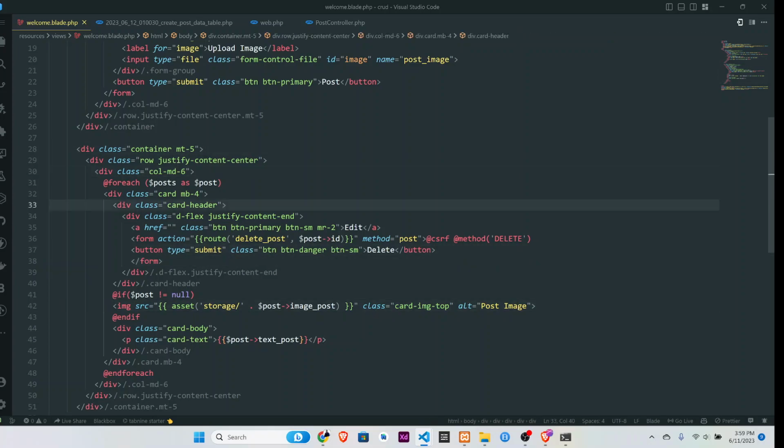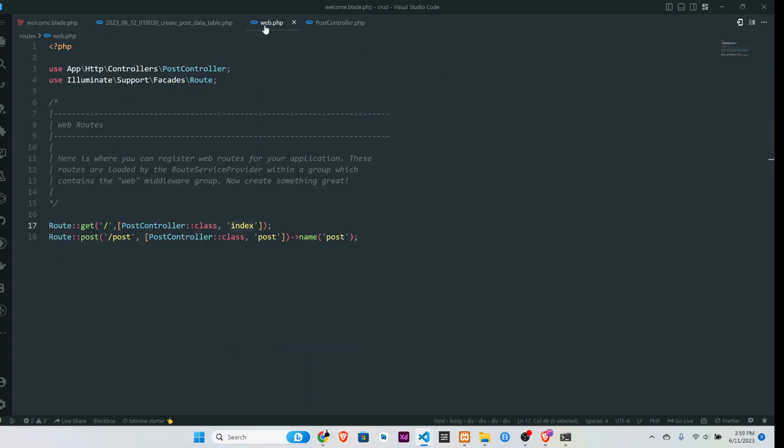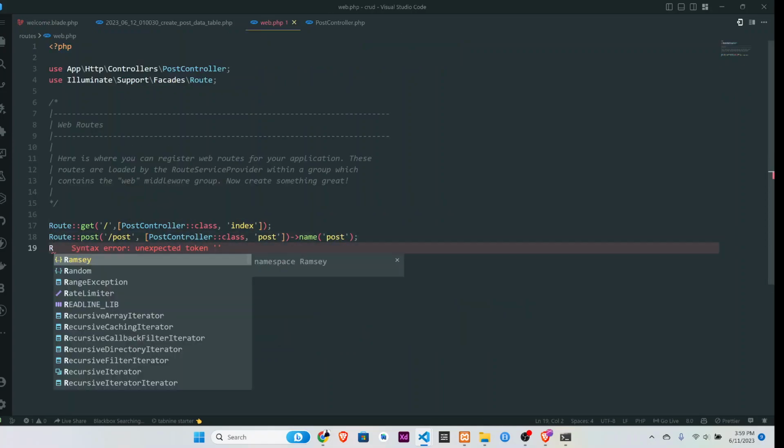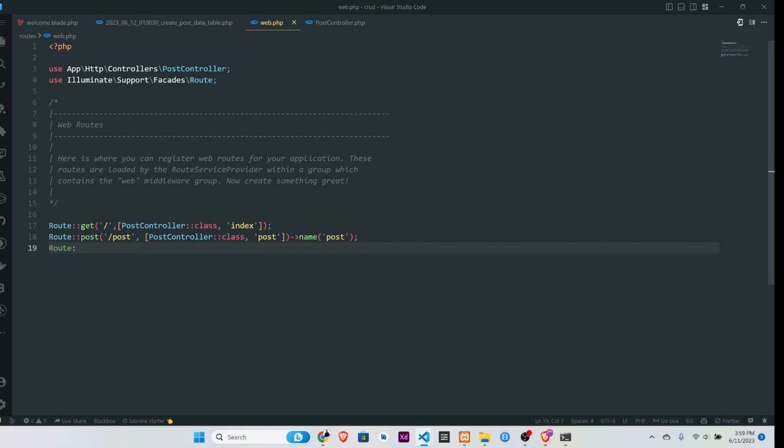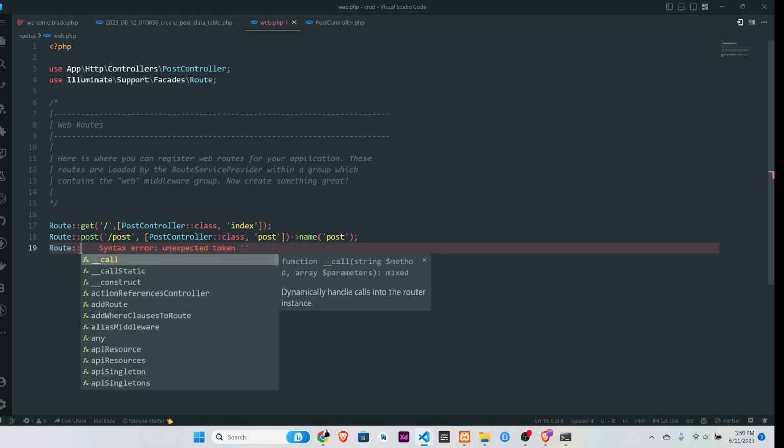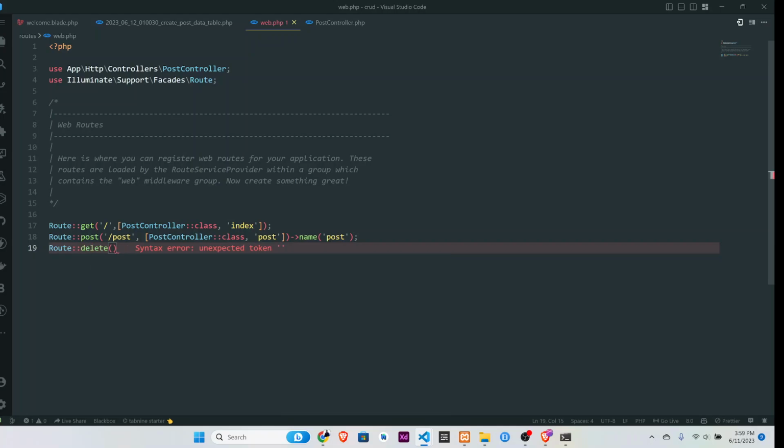So let's go to the route to define this particular action. Alright, so we want to route, we want to delete, right? In here, the name of our route, the URL, is going to be delete post.